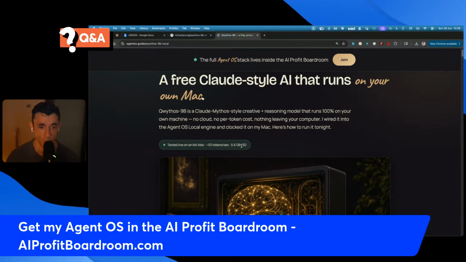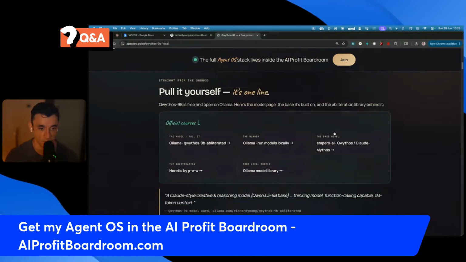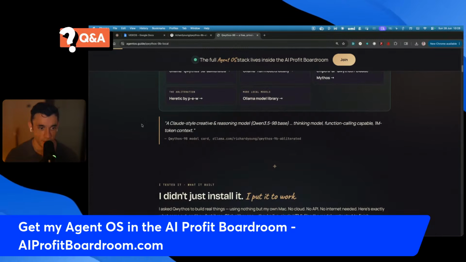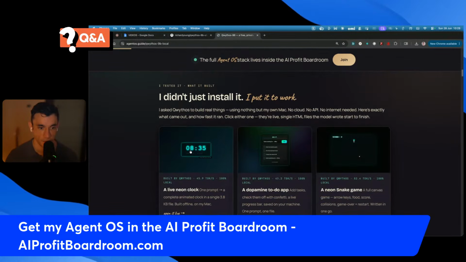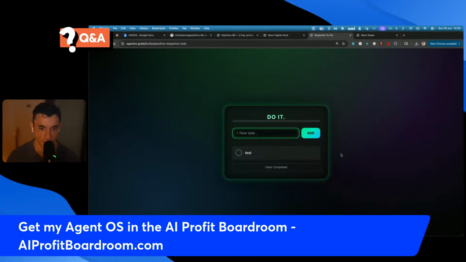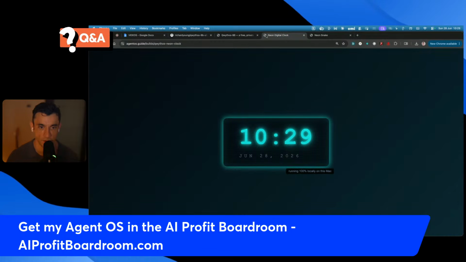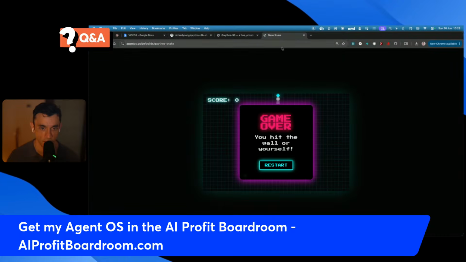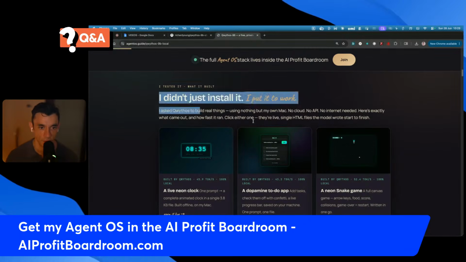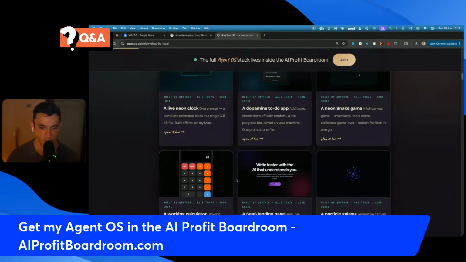So it's pretty small as a model, only 5.6 gigabytes when we ran this version. And it was free to get from Ollama. You can also see some stuff that we created with this just for fun, to test out, see how it works. So we created like a little to-do list here. As you can see, we can add new tasks. We can clear everything that we've created. So you can create like little mini apps. This was like a digital clock that we created that runs locally. And this is like a little snake game. Classic. So we put it to work. We tested it out. It actually works, which is pretty cool. And it's running privately.